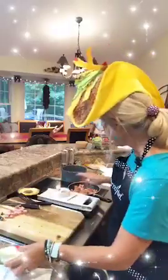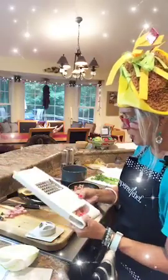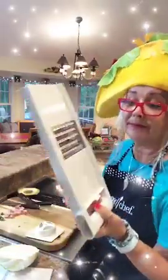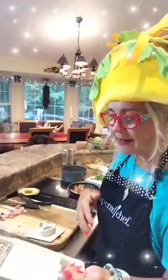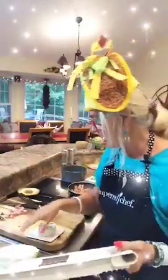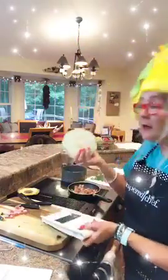So, I still have this Pampered Chef slicer. I forgot what it's called. It's one of the first ones that I bought. It's very sharp. I think we probably don't sell it anymore because you have to be super careful. And Johnny Angel cut his finger so bad on this. He's scaredy cat, won't use it anymore. Lord have mercy, I hope I don't have a dangerous situation. I'm just gonna do a little bit.